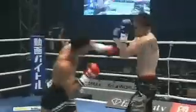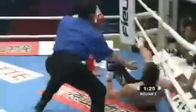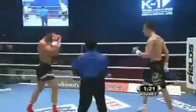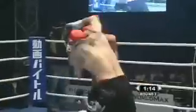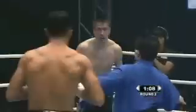Petrosyan, forearms high, drills that cross to the chin. Hurkou ties him up, and Petrosyan just throws him to the canvas like yesterday's garbage. Glances to his corner, the Italian, as if telling him, come on, Giorgio, finish this one and we'll go out for a slice of pizza. Throws him to the canvas again. Did he get cut?